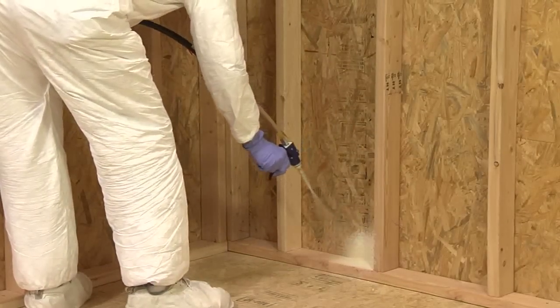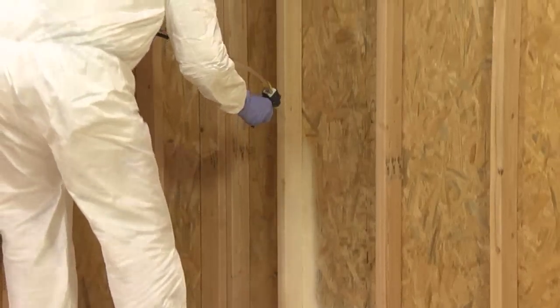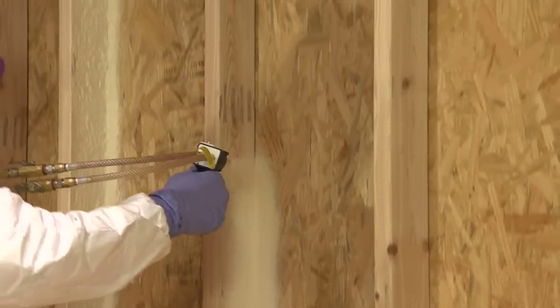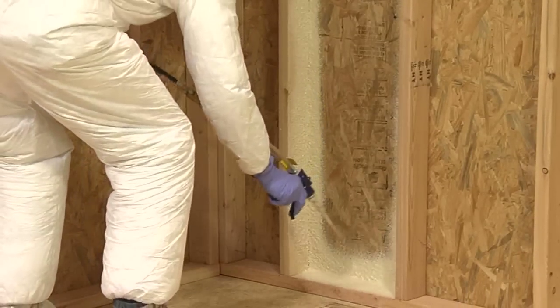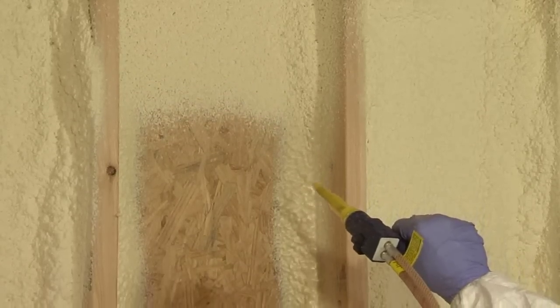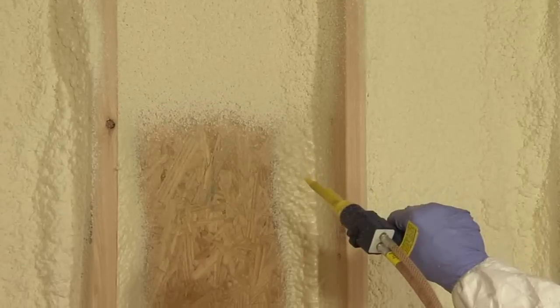For flash and bat or home sealing wall applications, use Touch and Foam professional to apply a quarter-inch bead of foam where the wall and two-by-fours meet. This achieves a picture frame look. Work your way up and down, and then thinly backfill the cavity with one pass. This seals the area from air leaks.